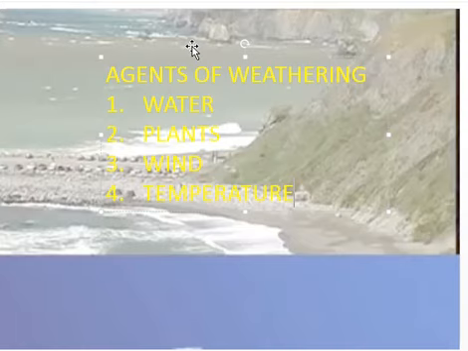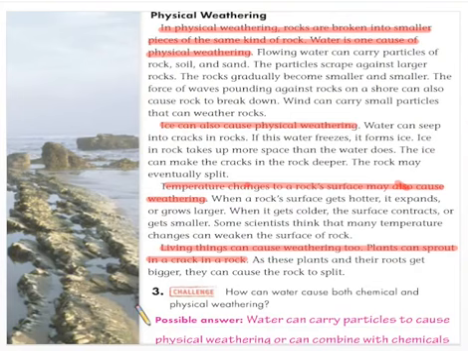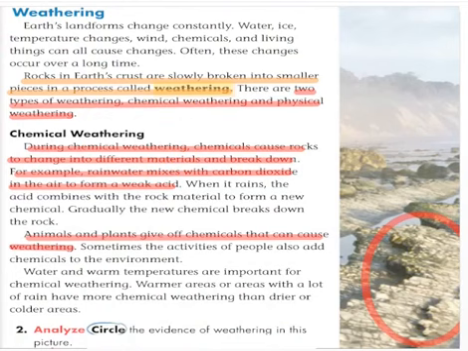Yes, there is also the factor that many trucks and cars are passing through it, but it is also because of the heat. Okay, so here we have four agents of weathering. So these four things could break the rocks. We call it agent in science, okay? That word is called agents of weathering. Okay, I hope you understand agents of weathering. Let's go back here. Okay, so here it says chemical weathering.